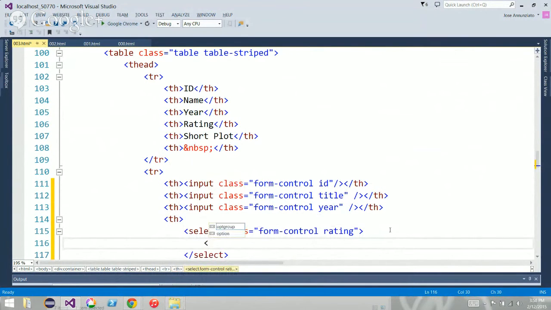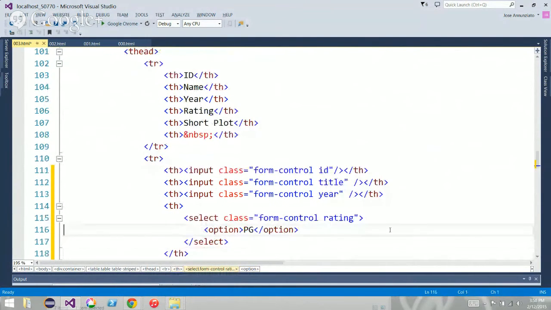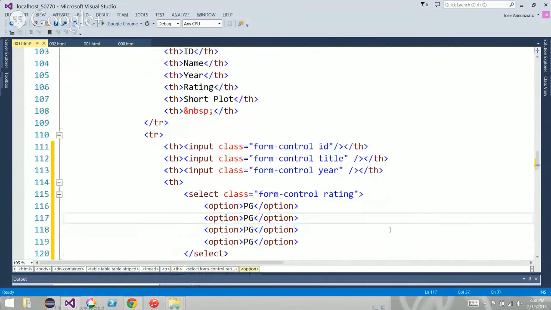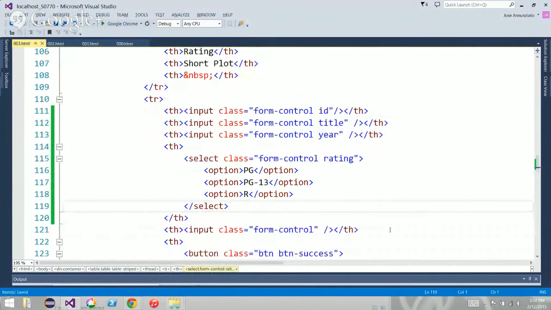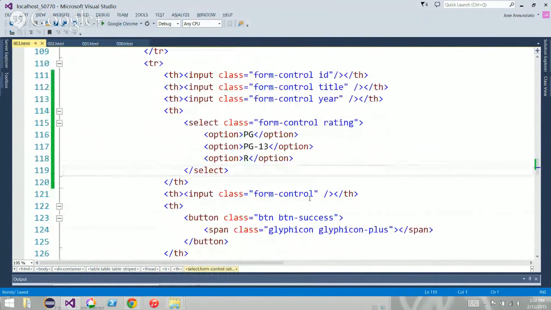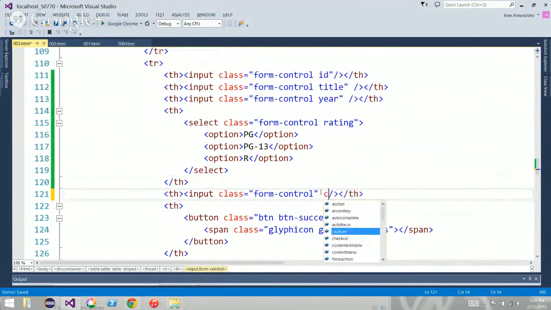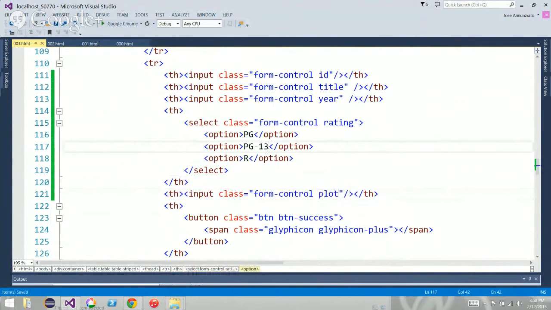So this is PG, PG-13, R or whatever. Okay. What else? What's this one? Plot. Okay, plot. Yeah, there we go. Class plot. Okay.